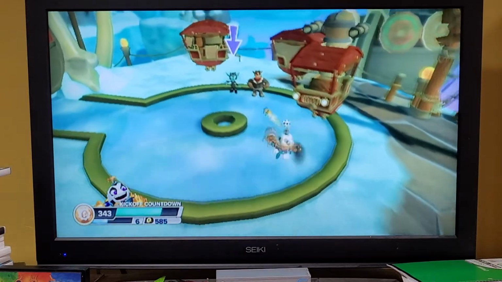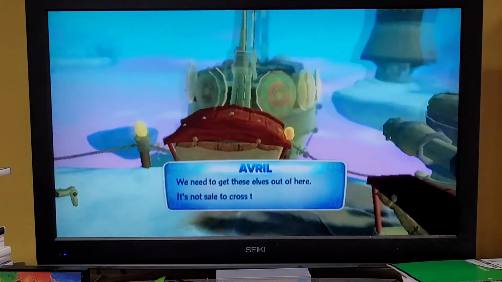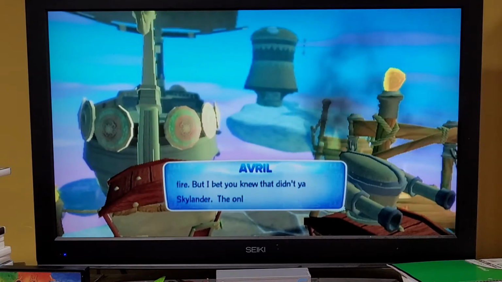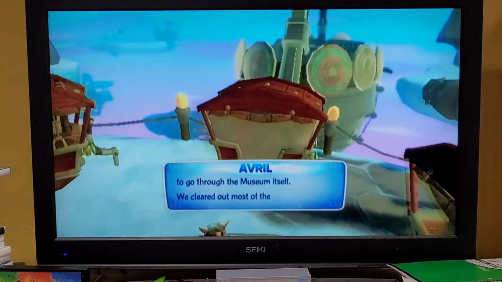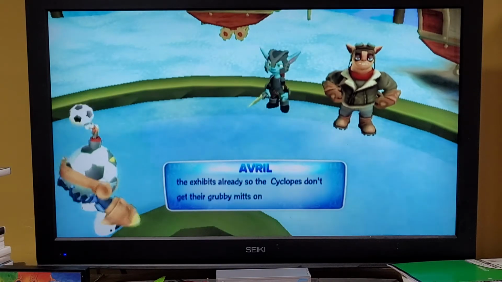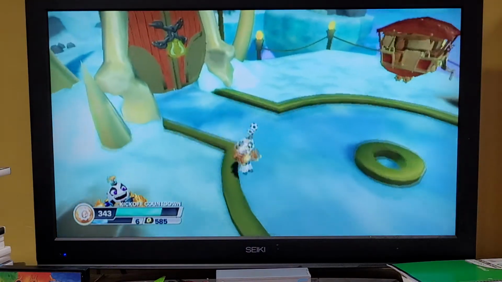Here. My treasure. We need to get these elves out of here. It's not safe to cross that bridge while it's on fire. But I bet you knew that, didn't you, Skylander? The only way to reach our ship is to go through the museum itself. We cleared out most of the valuables from the exhibits already so the Cyclops don't get their grubby mitts on them. Let's get these elves home, Skylander. Lead the way.